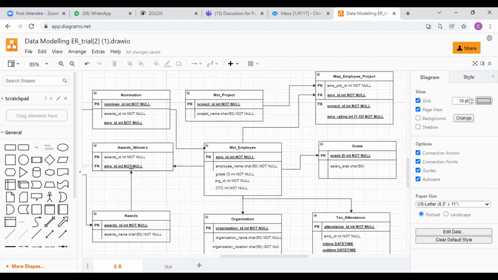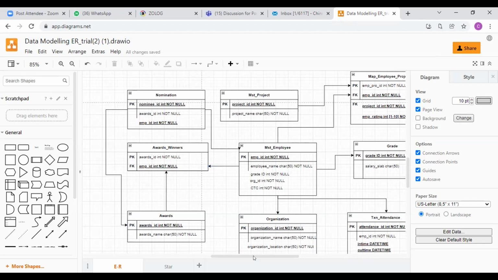Award winner is a transaction. And this should not come from employee. It should come from nomination, sir. जिसको award nominate करेंगे वही तो award लेगा ना. Correct. What is award? This is coming from employee as well. Award winner, no, it should not. It should come from project mapping. Which employee is mapped to which project is coming from your master, right? Which is at the top.